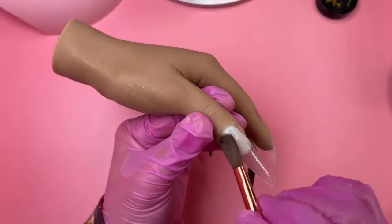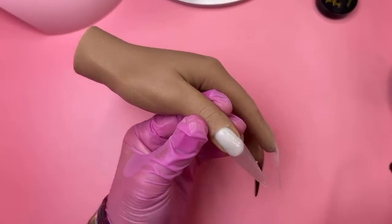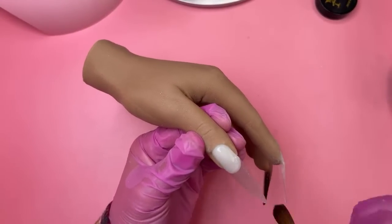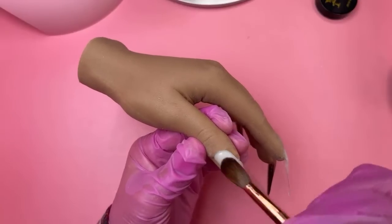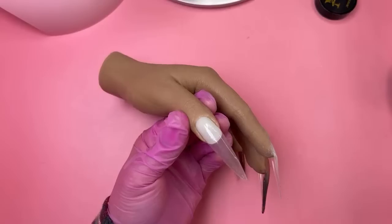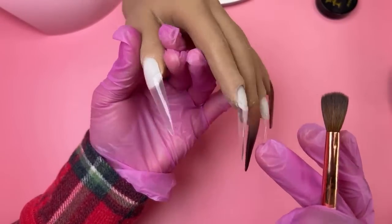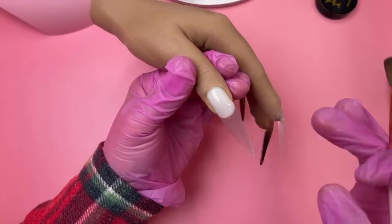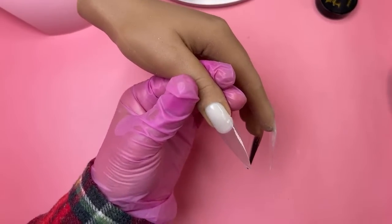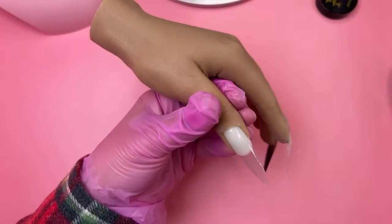And remember, the clear is just so, like, if this was an actual client and next time she wants to come in and instead of doing Christmas nails, she wants to do maybe New Year's nails, instead of having to do a whole new set, you can just go in and file away the colored acrylic and then file it down to the clear. And then you go in and add more of whatever colored acrylic your client wants.